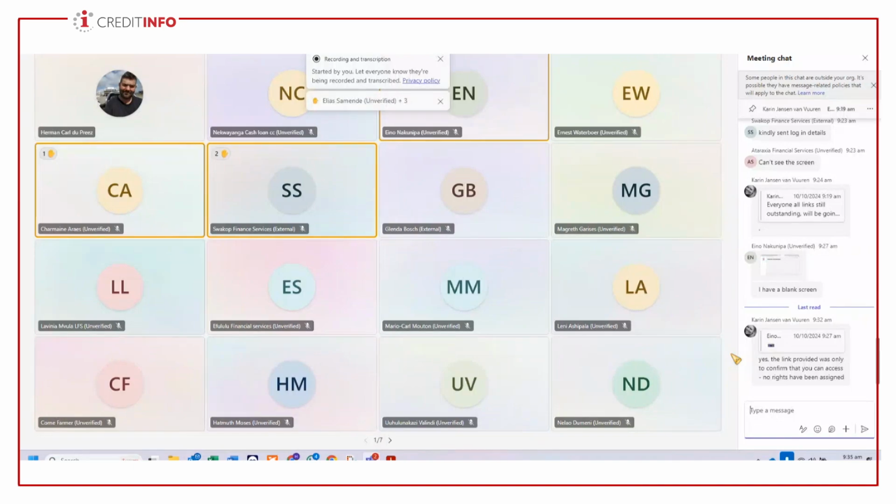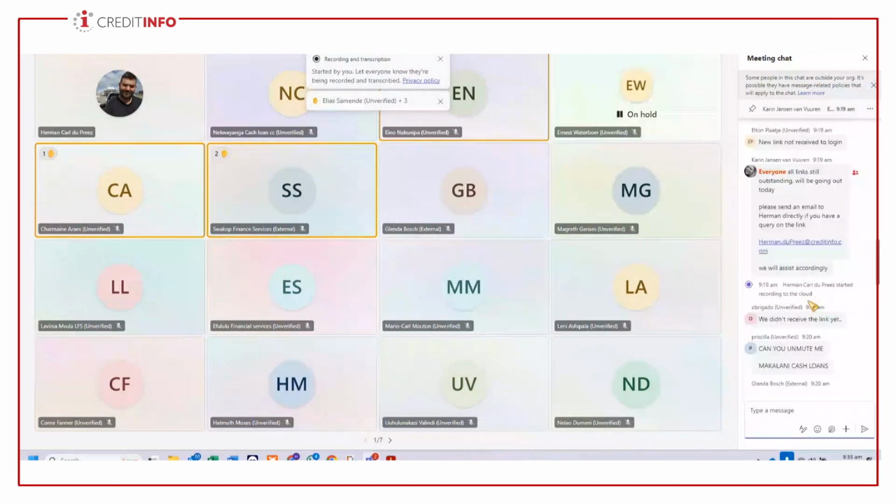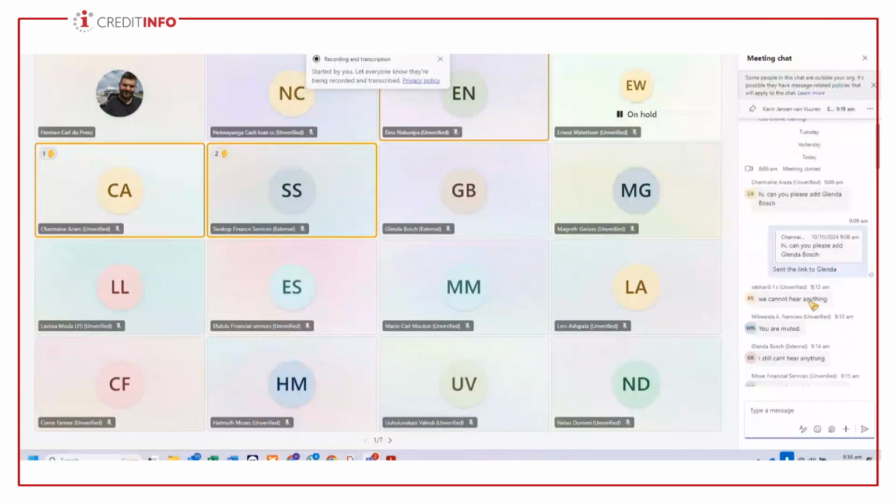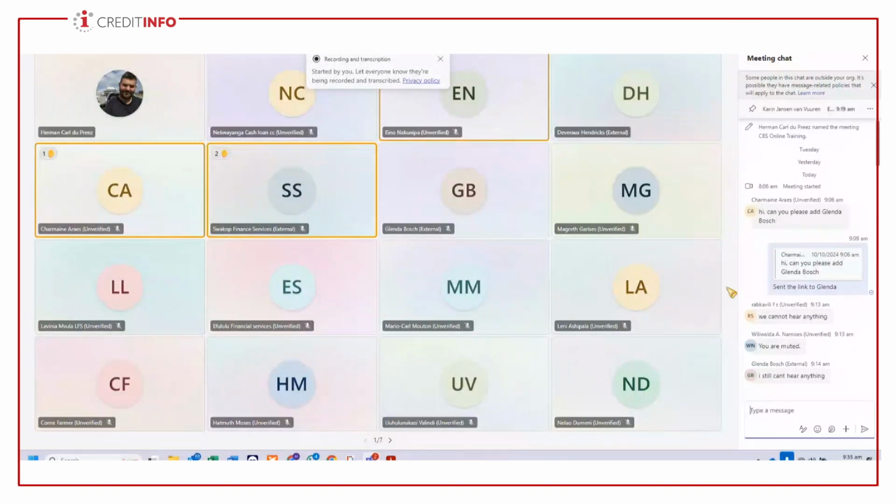Hi, Herman. Yes, I would like to ask, when will the manuals be available to us? I do believe that they've been uploaded. There's going to be a central file location for which the link will be shared. So we're not going to individually mail it out to everybody. We're going to send you the link to that file. That's my understanding.